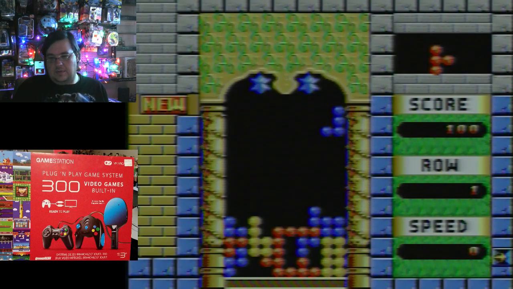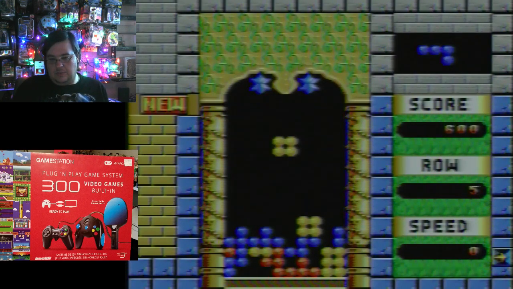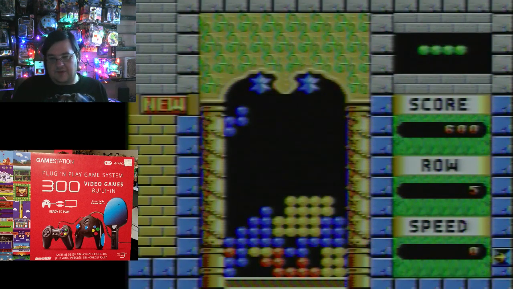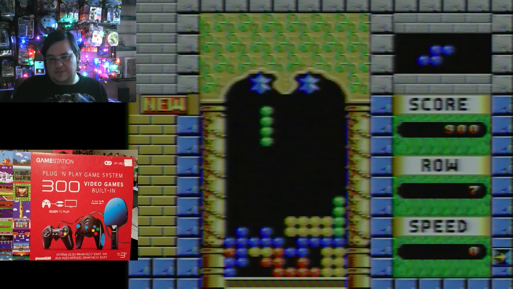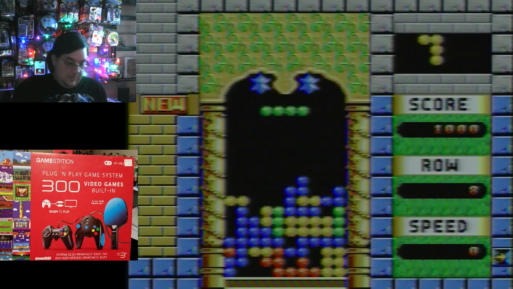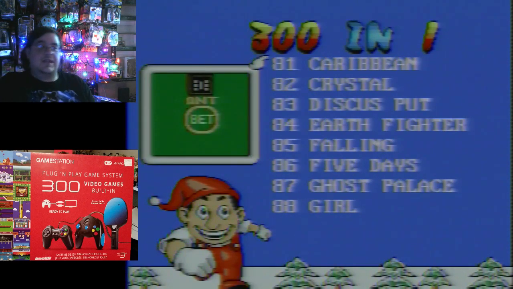Alright. Okay. Absolutely no way this is Tetris. Okay, here we go. I could wind up playing this game for hours. I better stop while I'm ahead. Let me get one more line in if I can. Alright, there we go. That was Bubbles. We're getting down to the last 20 on this part.